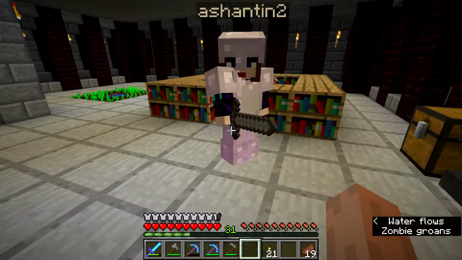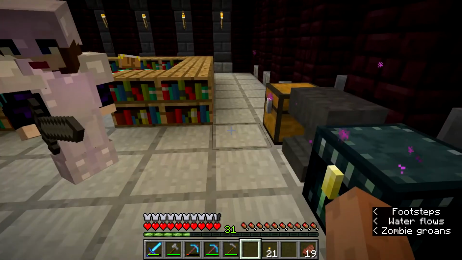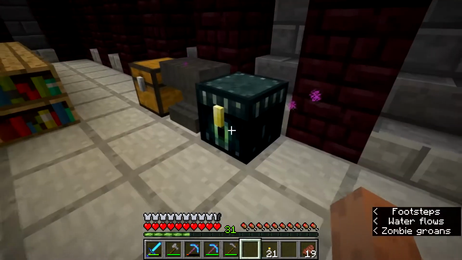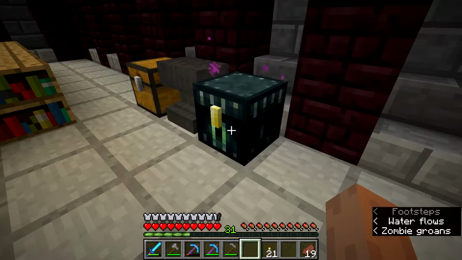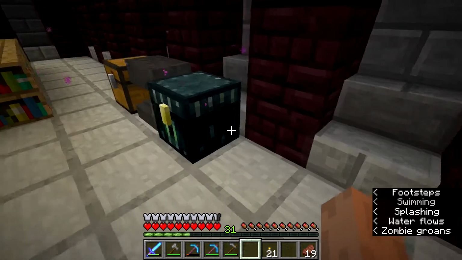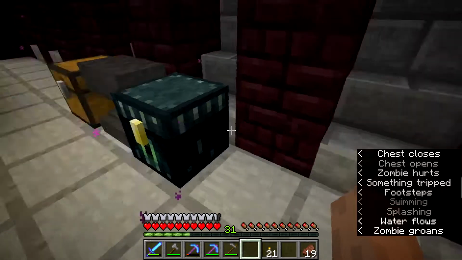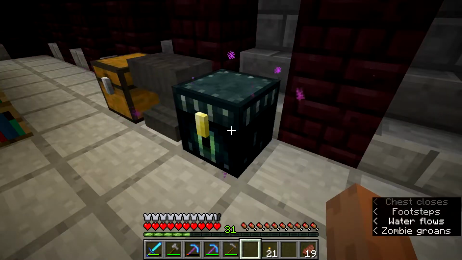But what you have to be very careful of is that you can only move these chests with a silk touch pick. You can't pick them up with anything else. They just break and you lose everything that's in them. So that's a real bad idea. You have to think about it before you place them.